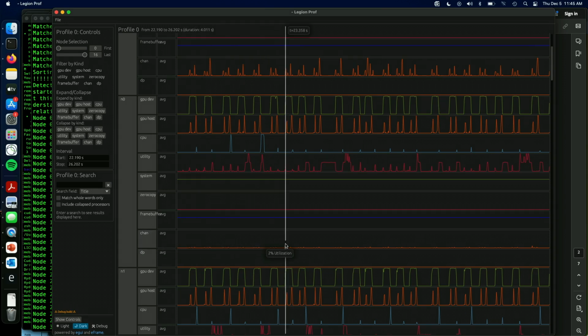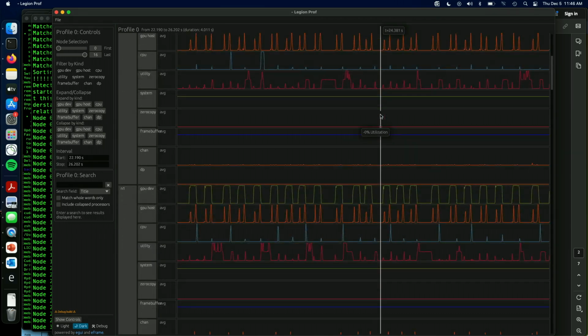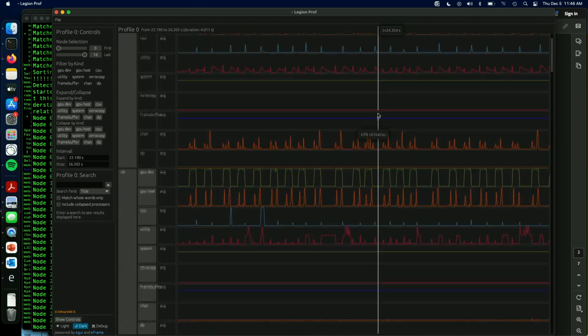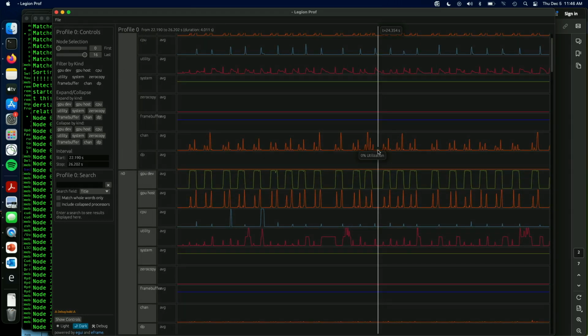It's often really good to look at your GPU utilization, but also to look for gaps, and then look for the thing that's actually causing the gap. Why was my GPU not running here? One thing that's often useful is to align your cursor on top of one of these gaps and try to understand what's going on.